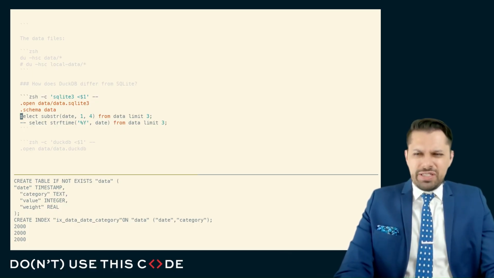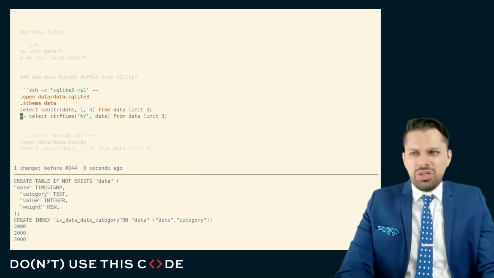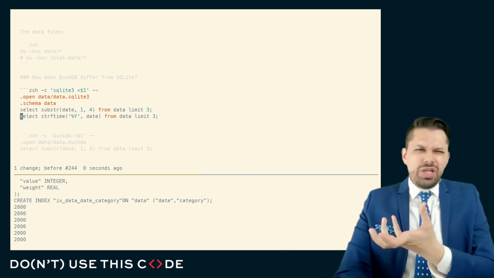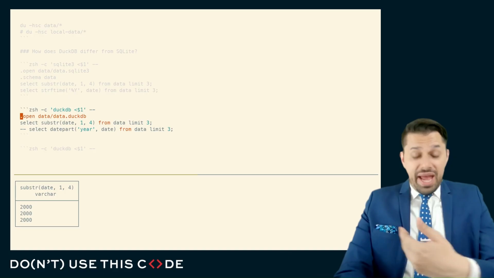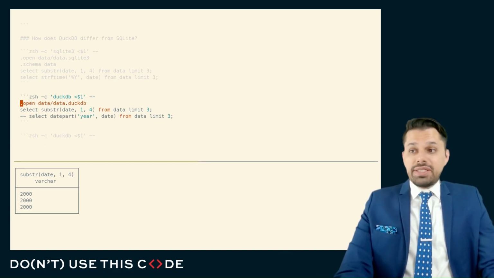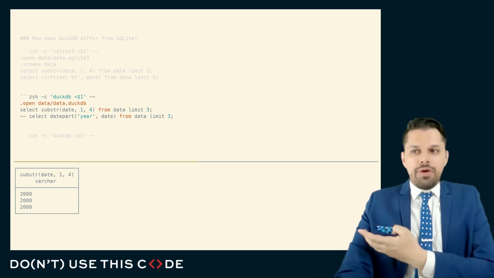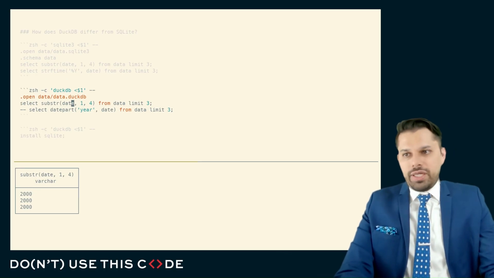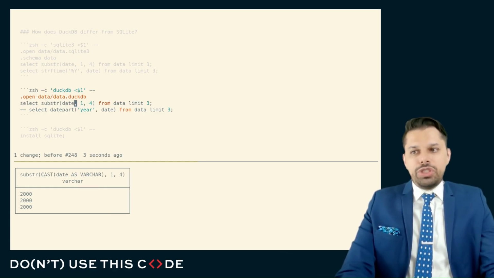At its core, this SQLite data is really textual data. And as a consequence, I can do things like do a substring on the date column without necessarily a conversion. Or if I want to ask this date column what is its year, I do that with a string formatting operation. Whereas in DuckDB, I can still do this operation that asks, give me the first four characters of this string, but there's an implicit string conversion that's happening here. This is first being converted to a string or to textual data, and then I'm performing this operation on it.